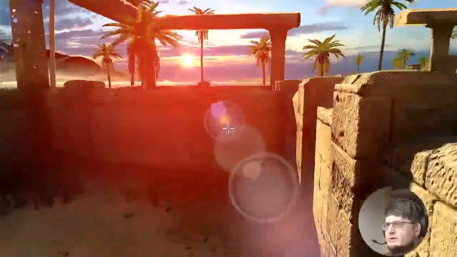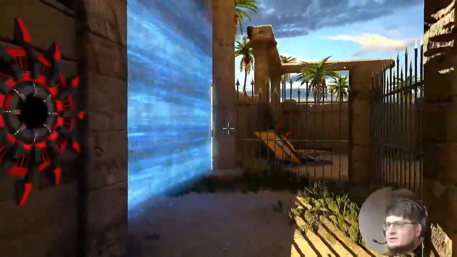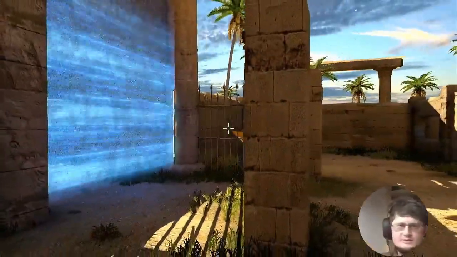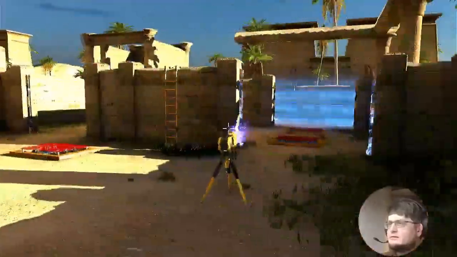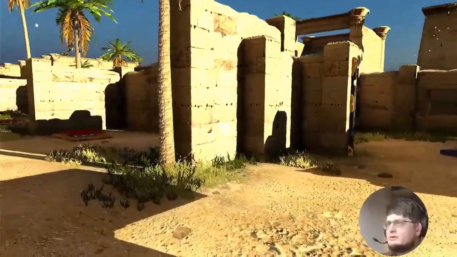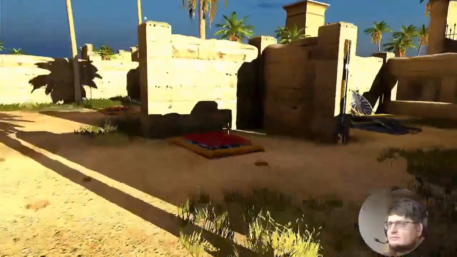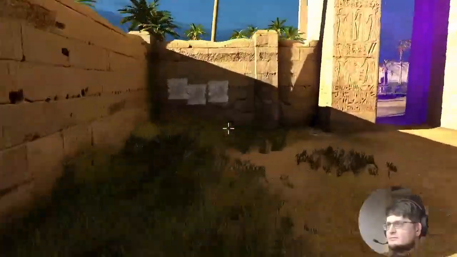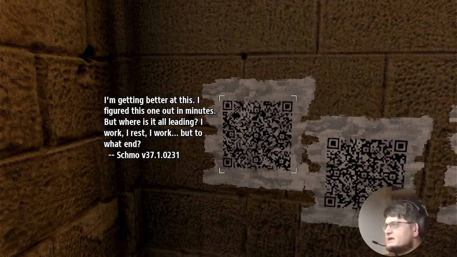Let me jump over here again, see what we have. Well, basically, just the sigil. Okay. This puts me back here. Oh, some QR codes I almost missed. I'm getting better at this. I figured this one out in minutes, but where is it all leading?